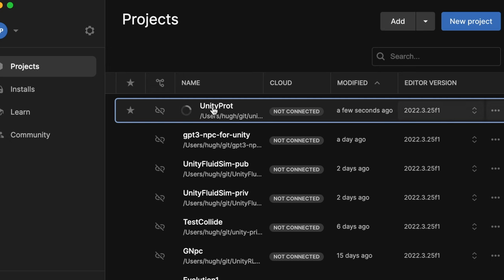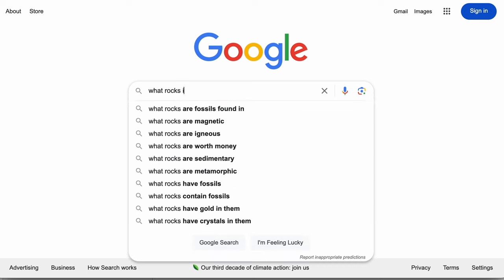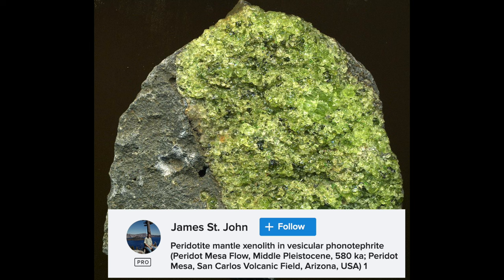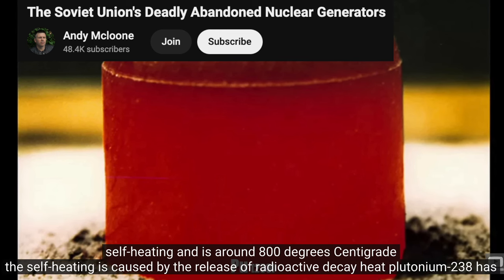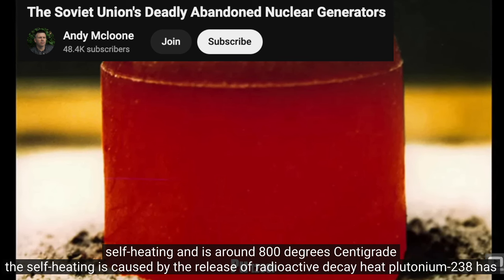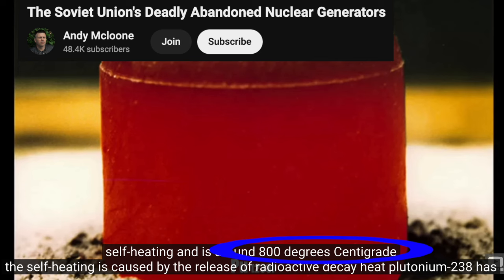So I dug out Unity and created a cave. I looked for a texture for the rock. Googling showed olivine might be good. Green. Added some fog. Maybe this much fog seems plausible. Then I accidentally watched a random video about Soviet RTGs. And I realized, oh, whoops. The rock is going to be glowing.